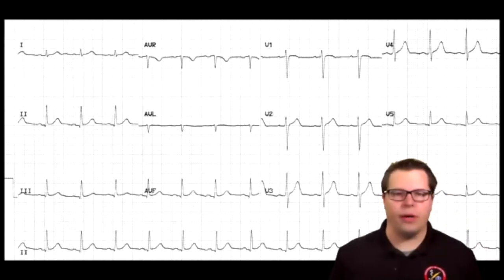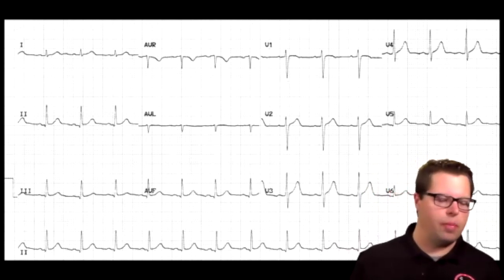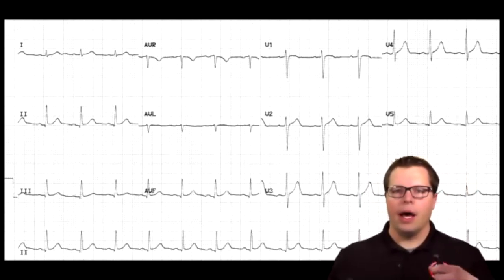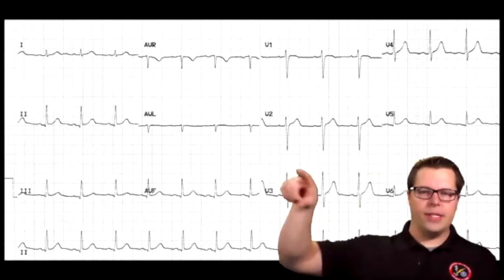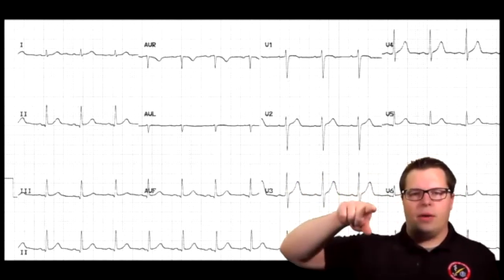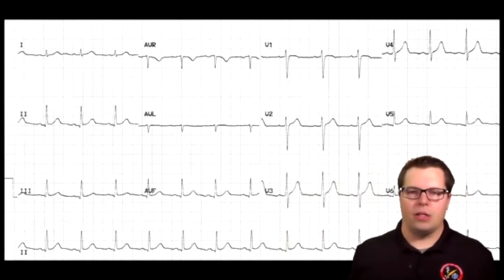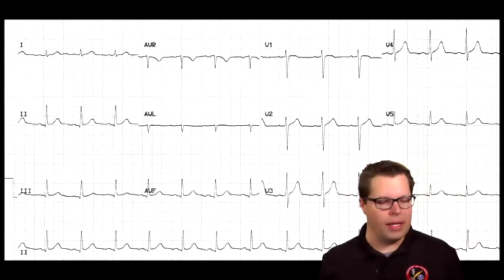How can you yourself calculate a rate if for some reason that didn't show up, or you don't trust it? It's going to count QRSs, but maybe it's counting big T waves as well and giving you twice the number, and you want to know what the rate is. How do you do that?